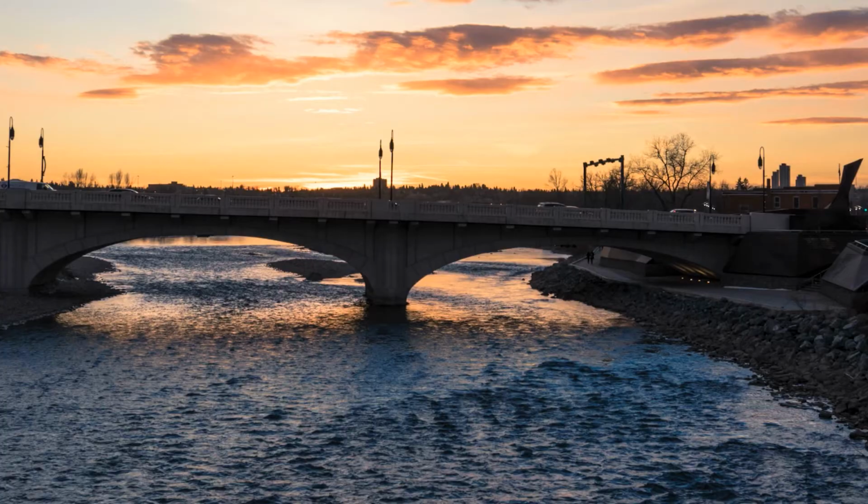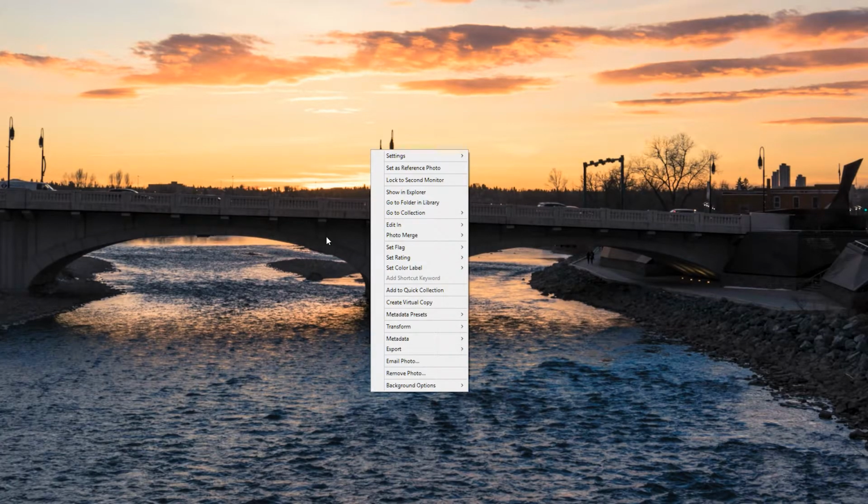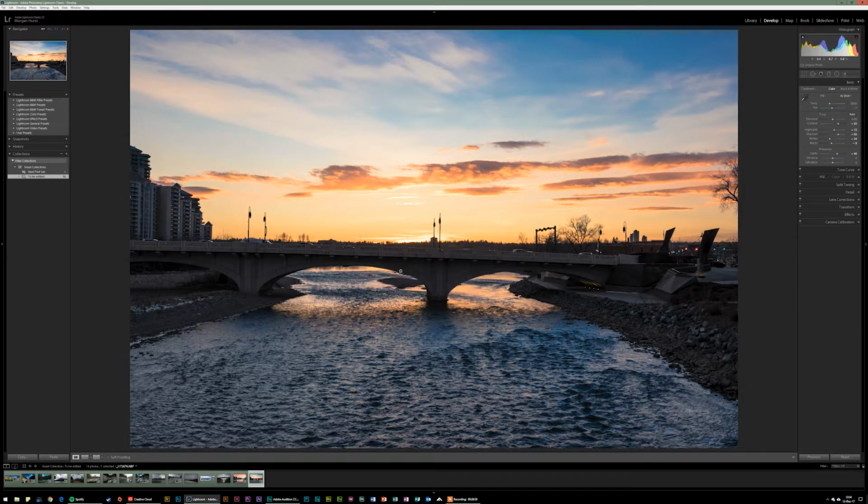So to start us off, there's one very, very important step when you're first moving your work into Photoshop. So if I right click on my image here, you can see I've got the option to edit in either edit in Adobe Photoshop or open as a smart object in Photoshop. And these two options are very, very similar, but can screw you over big time if you don't hit the right one. So if I was to hit edit in Adobe Photoshop, basically what this would do is it would flatten the image, put it into Photoshop, and that's it. I can't make any changes to that image later on. It is as it is. So what you want to do is open as a smart object in Photoshop.